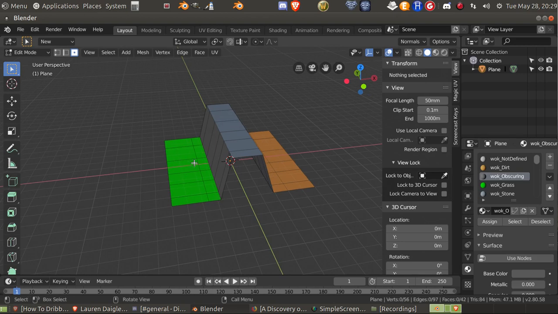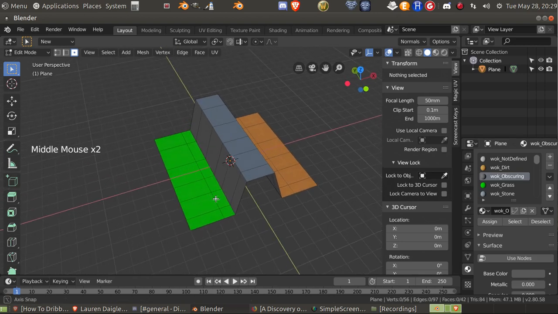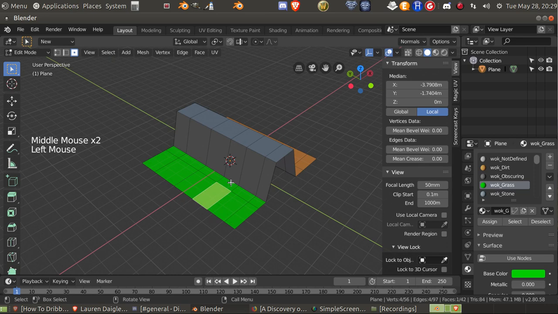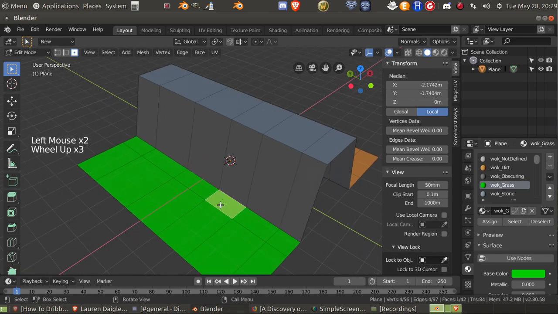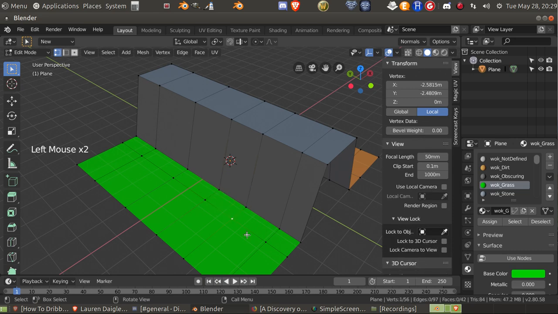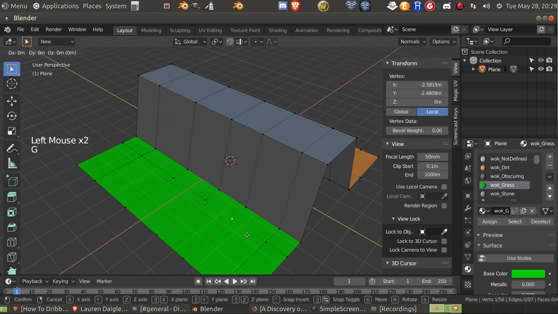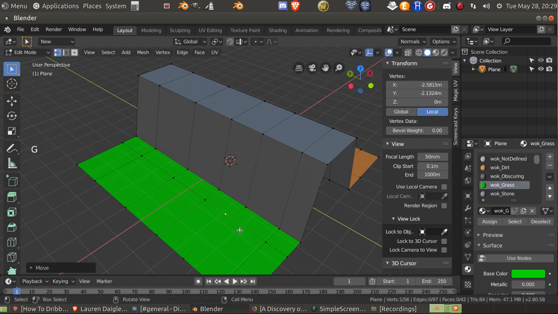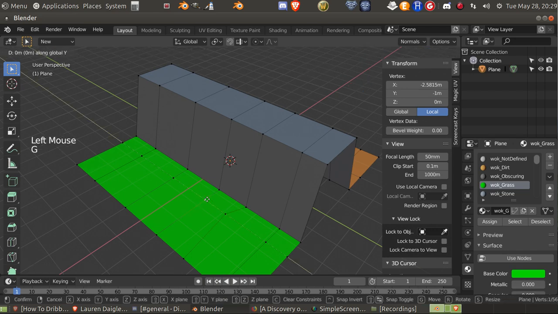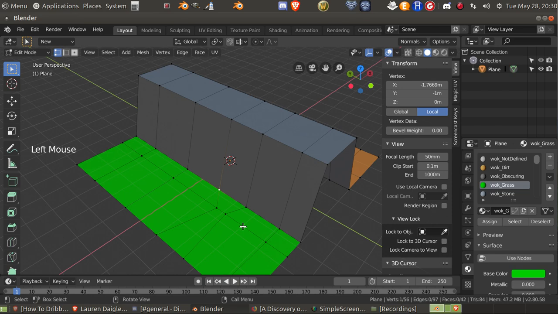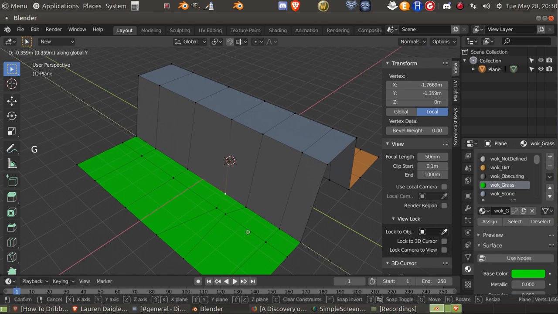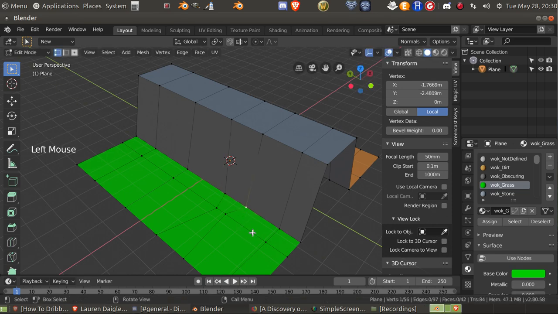Now you can get fancier. If you put a rock on here, say the rock was taking up this square right here, or a tree, we would move the verts, G, Y, in close around the rock. So G, Y, however much space the rock or the tree was taking up.